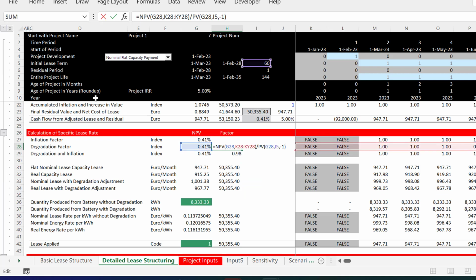Now, academics drive me nuts these days with all their wonderful integration formulas and everything else. If you work through these with a simple example and prove that it all works, that's how you can come up with the formulas. I don't know if I should have digressed into these integration formulas, but we just take the net present value of our index, and we do that over the tenor, we do that over the lease term.